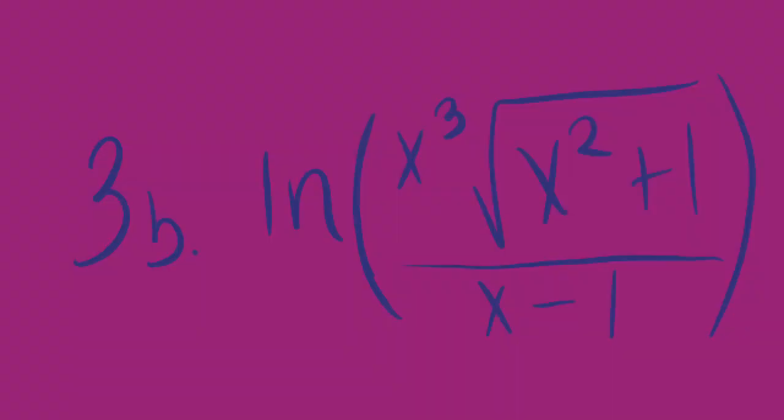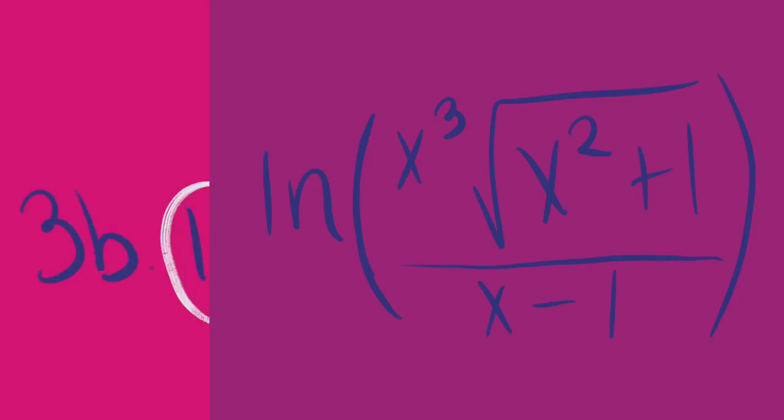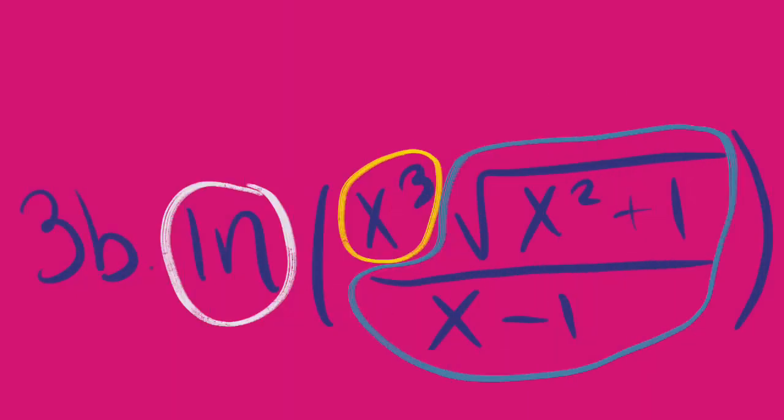The problem that we'll be solving is 3b, and here's the problem. The first step that I like to take is to either highlight or circle the different aspects of the problem, because looking at it all together right off the bat, I would be very overwhelmed. I think it's a lot, and I wouldn't really know where to start. So doing this really helps me see the different parts of the problem first.